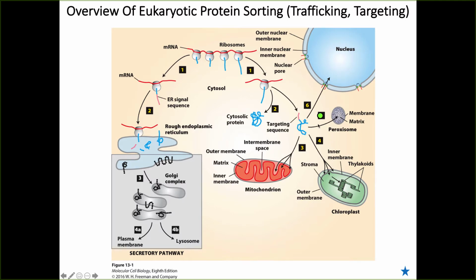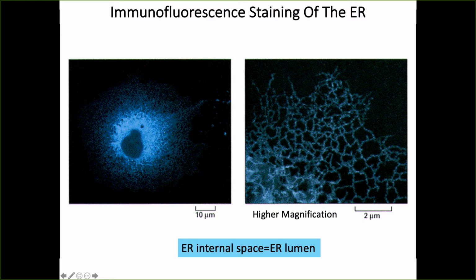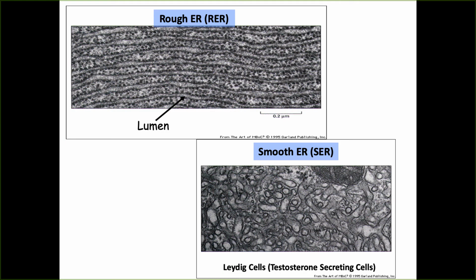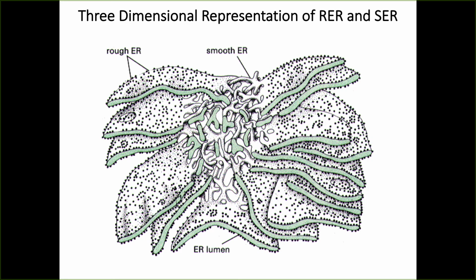We are not going to talk about targeting to specific organelles, because this is the bigger picture. So just a little idea about the largest organelle, the endoplasmic reticulum. I'm not going into the detail; these are very self-explanatory, just how they look. Smooth endoplasmic reticulum is much less abundant. It mainly makes lipids like hormones: testosterone, estrogen, all the steroid hormones. And just have an idea that in a three-dimensional structure, this is the rough endoplasmic reticulum, and the middle part is the smooth endoplasmic reticulum.